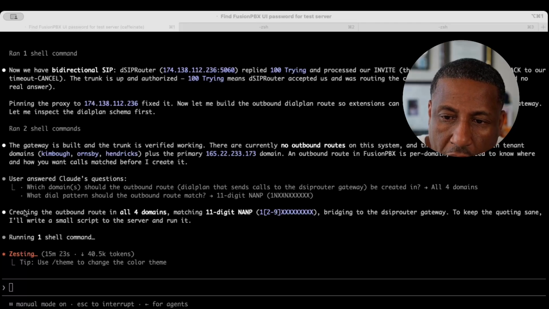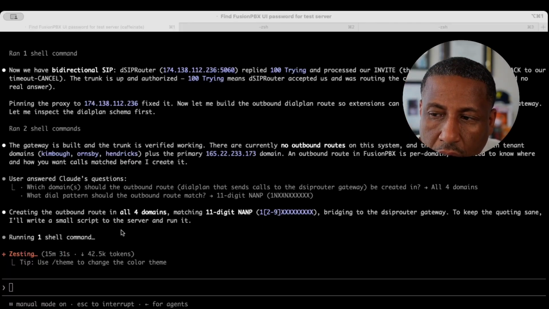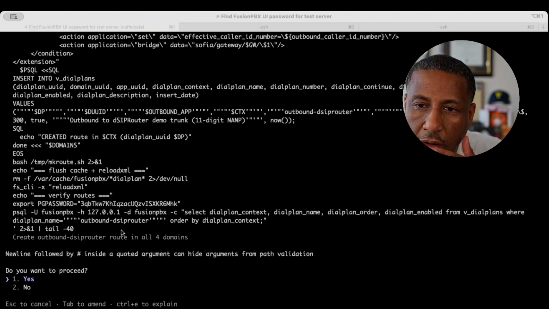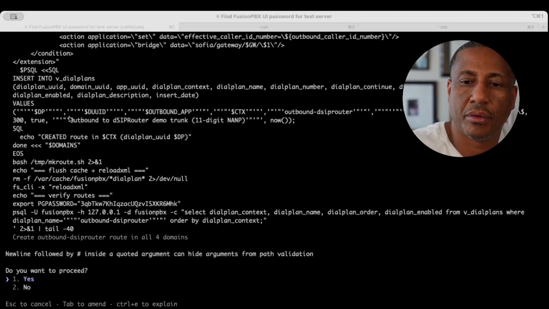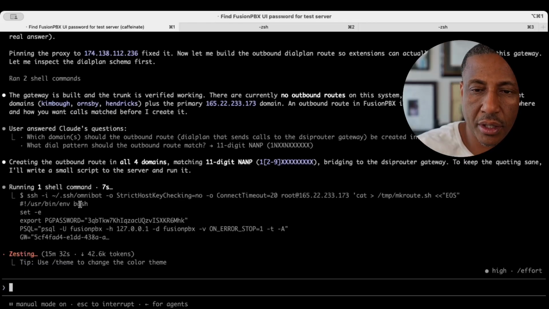All right, it came back, creating outbound routes in all four domains and matching 11 digit. And so, yes, it created a small script to do this.